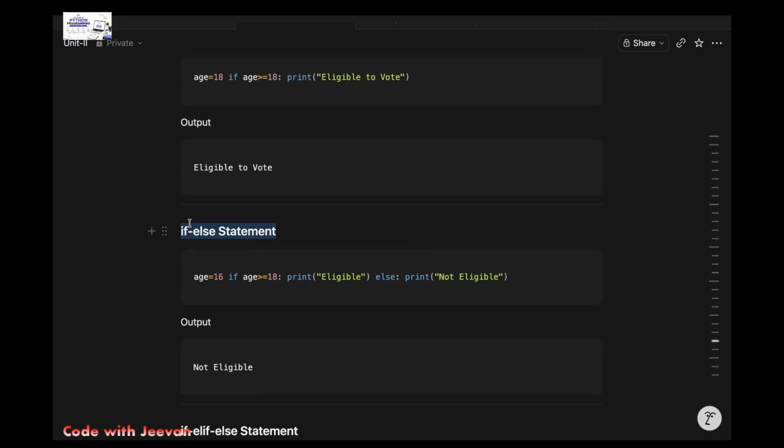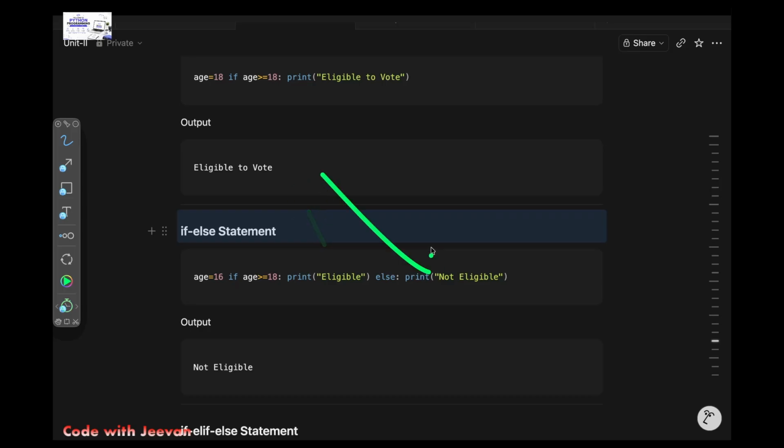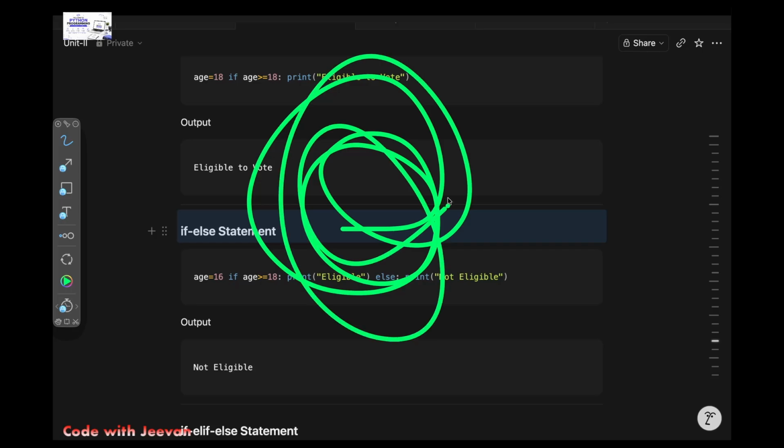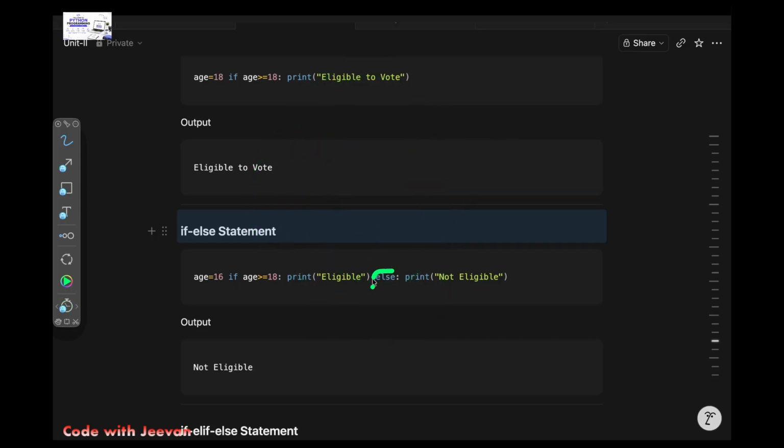And then the next conditional statement is the if else statement. Here you can see the if else statement. That means if the condition is true, then it will go into this statement, or else it will go to the else part. This is the syntax I am writing on the screen.